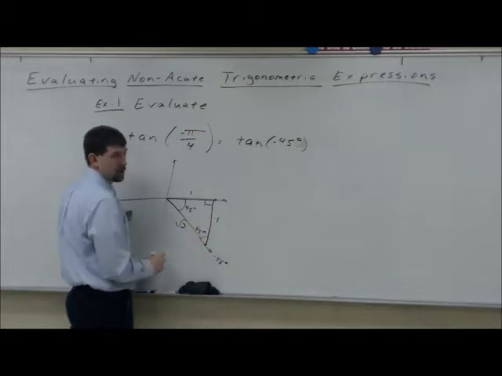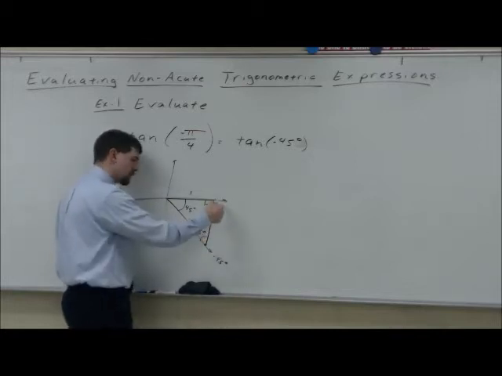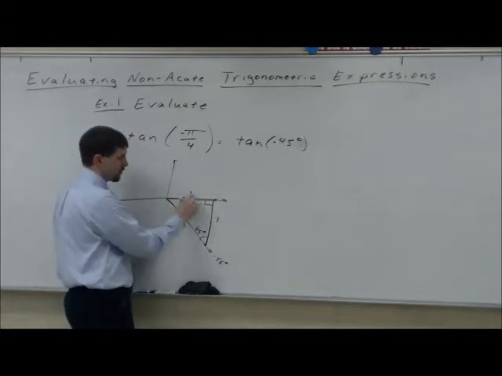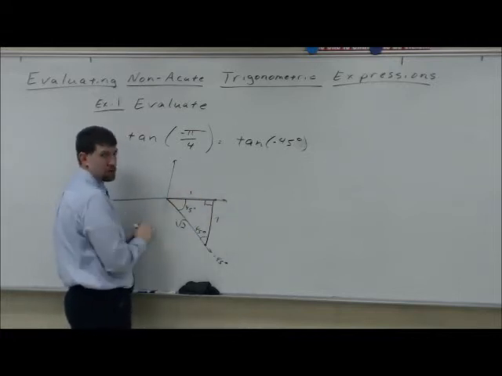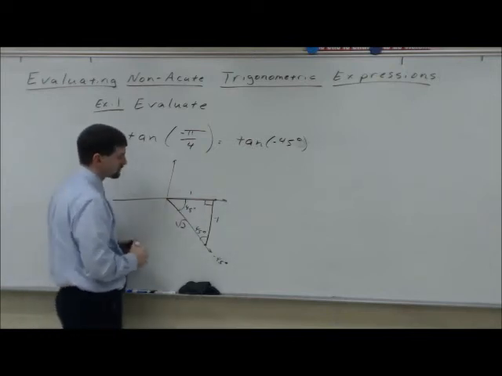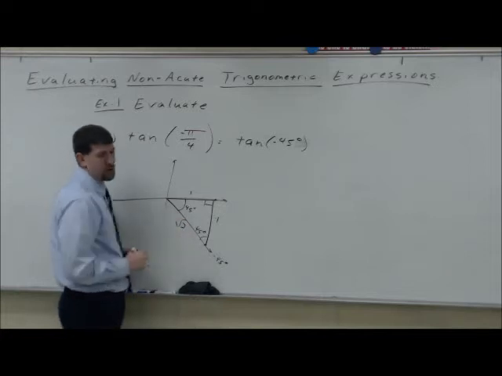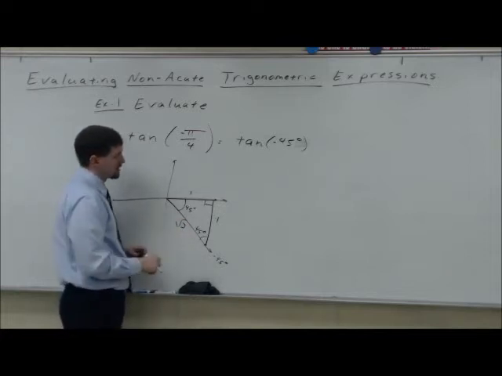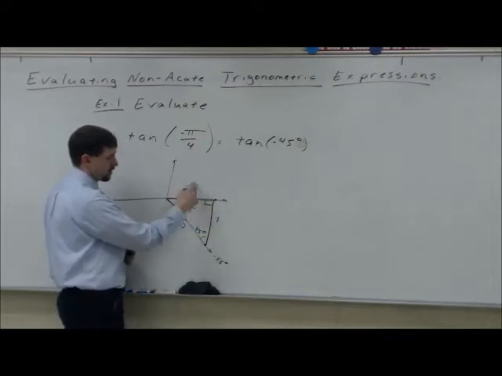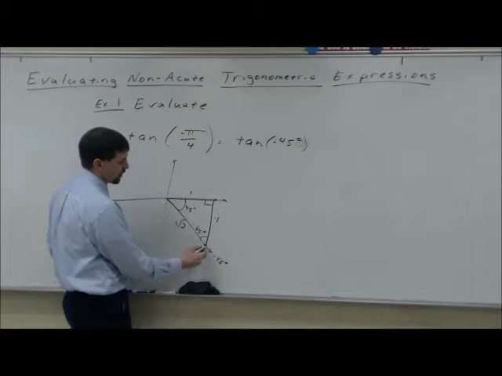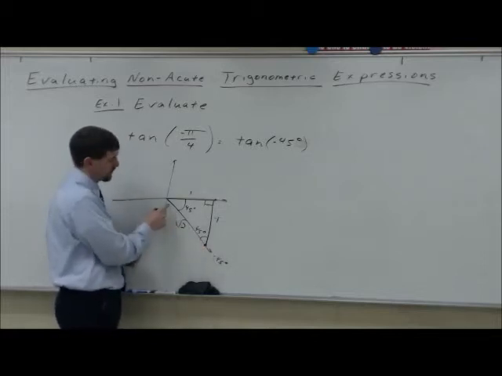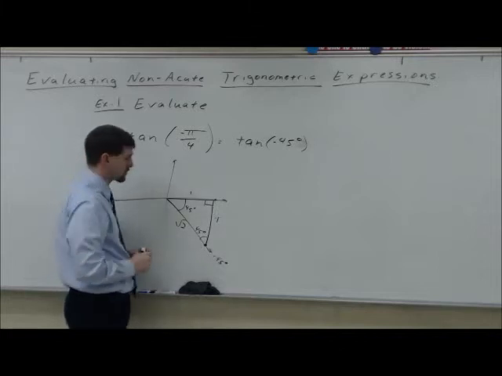But this one has to be negative. Why does it have to be negative? Because we've got to go down to get to the terminal side. This one was still positive because we were going right to get to our terminal side, positive 1. Now we're going down, negative 1, to get to that terminal side. The hypotenuse is always going to be positive because when we're talking about these distances, we're talking about the coordinates of this point on the terminal side. This is a distance from the origin to that point on the terminal side.